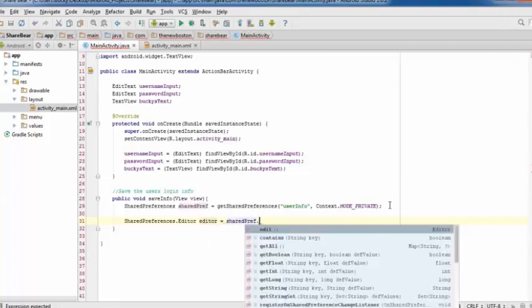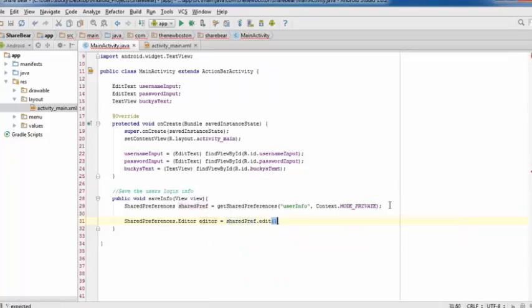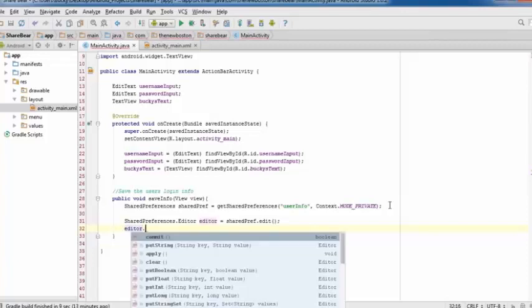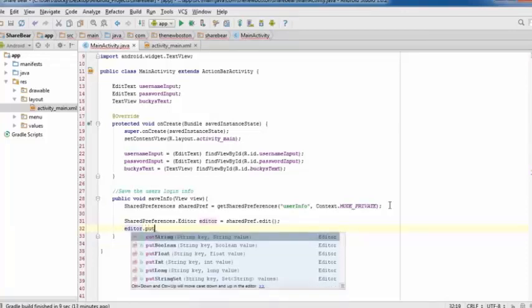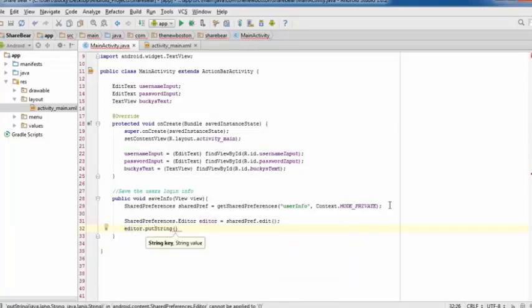So sharedPref.edit is what you set this equal to, and now we can start adding stuff to this file. So how do we do that? We take our editor and we call a method called putString. So everything in your shared preferences file is going to come in the form of a key value pair. So it's kind of like a really simple database that only has 2 columns.